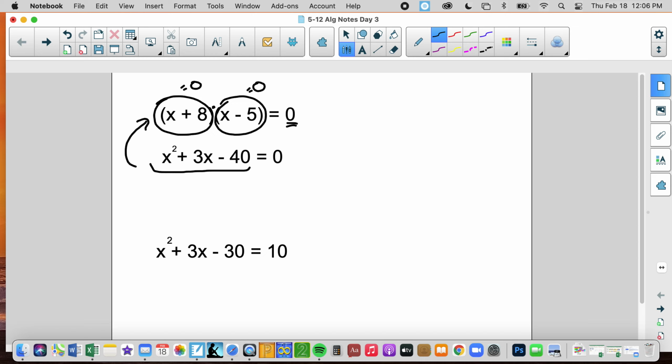So we like it when it's equal to 0, because when it's equal to 0, we can set it as a product of two numbers, and we know that one of those two numbers must equal 0. When we look at this equation, it is a little bit different and not as beneficial. The reason is that if we turned it into the product of two numbers that equal 10, that doesn't really tell us anything. We have no idea what this could be. We have no idea what that can be.